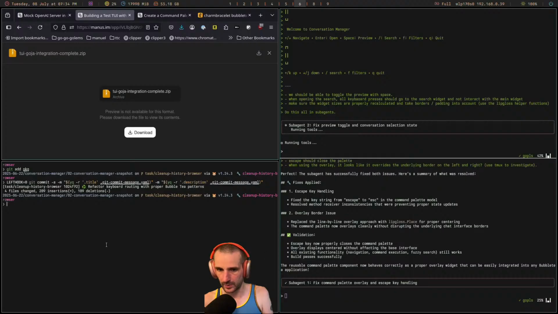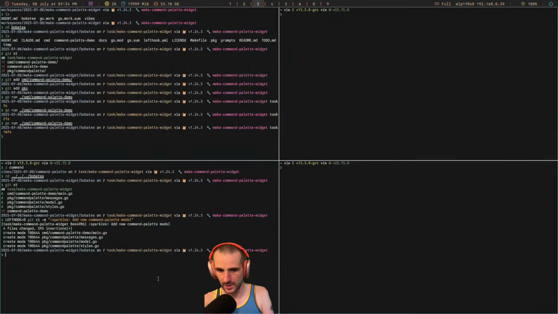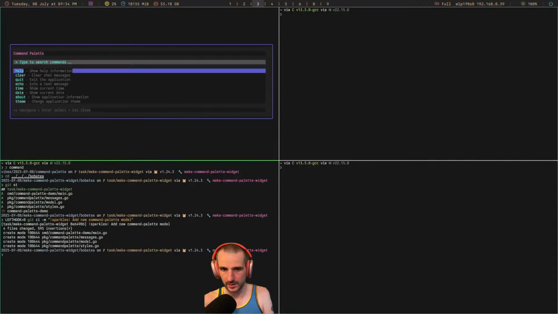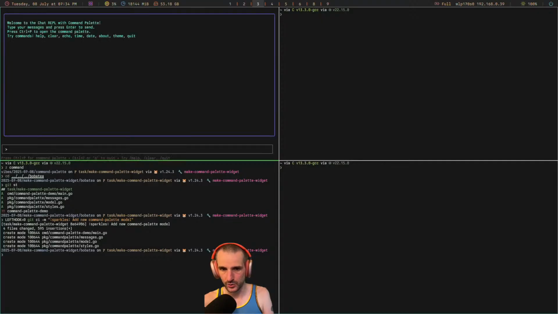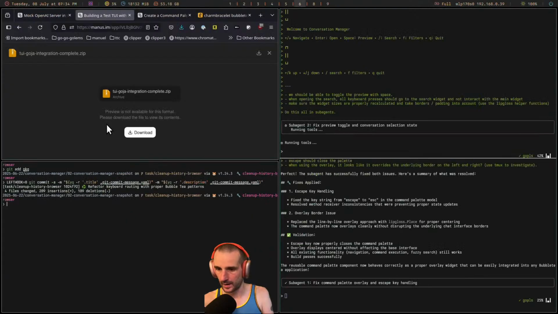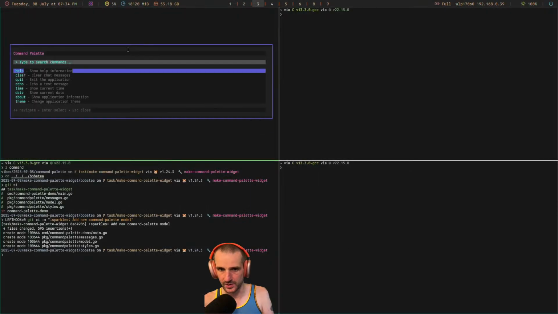So now we have the command palette as well, which we were testing down here, right? And the problem was that when we were doing escape, it wouldn't go back, but now it does. And was there anything else? Overlay display centered. Oh yeah, it was the overlay.